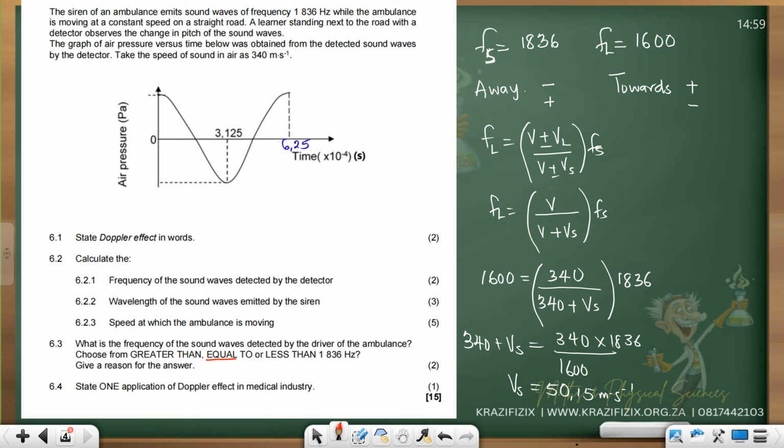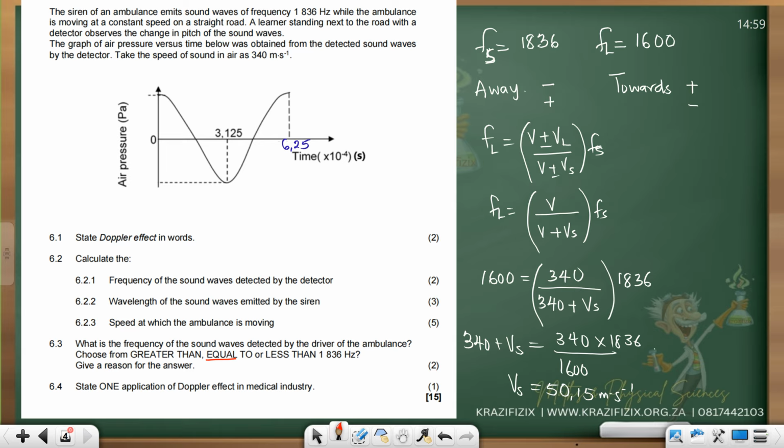That's why when you are driving or you're in the car, the music sounds the same, or the siren sounds the same if you are driving. But for someone outside, there's that increase and decrease in pitch. But for the driver, they hear the same thing from beginning till the end. Let's do a quick summary on the graphs of this thing.